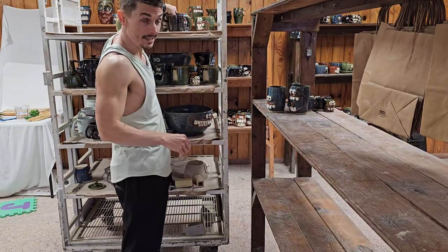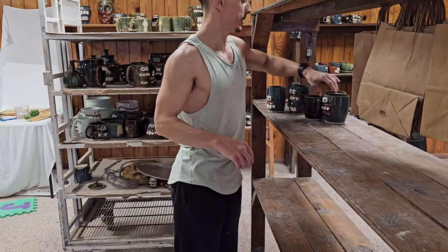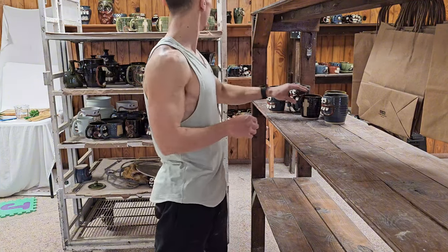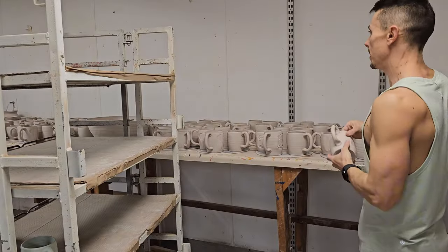We're going to quickly offload this thing so that I can go and load bisque. That is, in fact, the goal. All right, unloaded. Nice. Onward. All righty, let's do this.